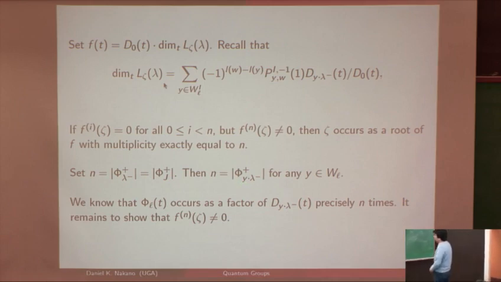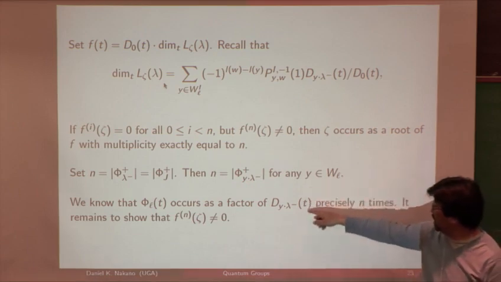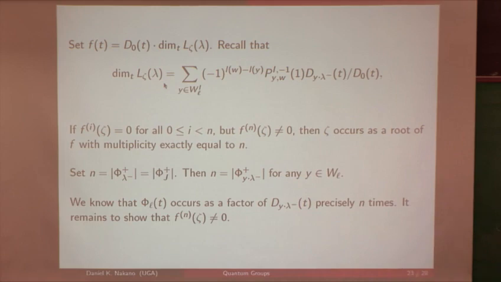All right, so now we know that this thing occurs from the previous result precisely n times, because we have Weyl's graded dimension formula for that. But it remains to show that this nth derivative is not equal to 0. Once we show this nth derivative is not equal to 0, we can apply this MPV result, and we're good to go. This whole thing is a quotient with a product, so we have to take the product rule over and over again and keep track of everything. So here's what happens.